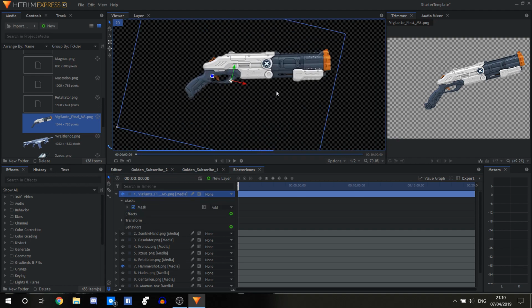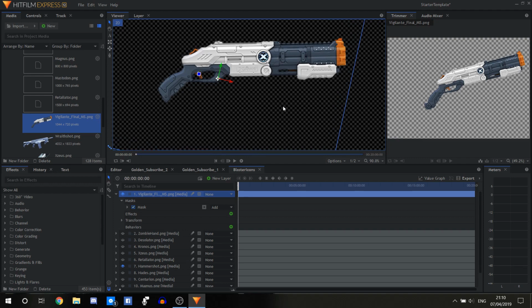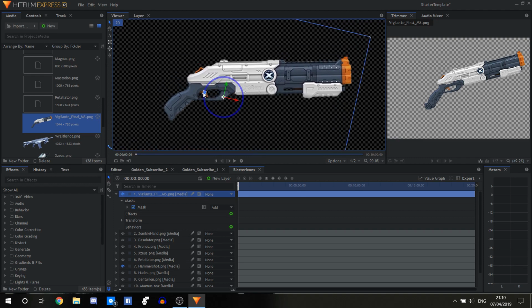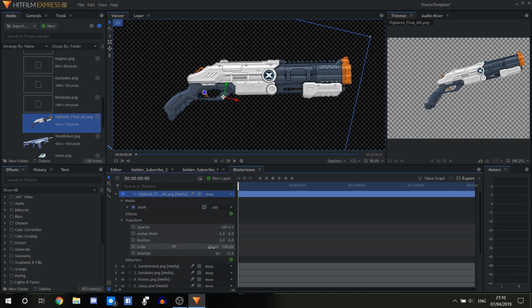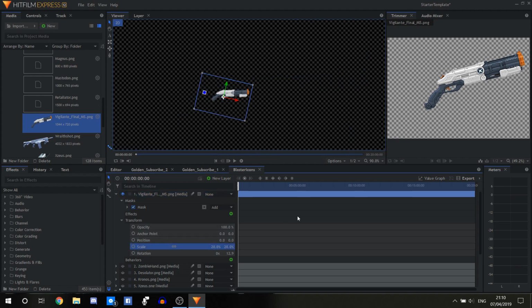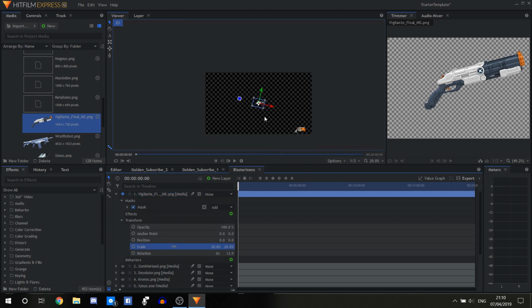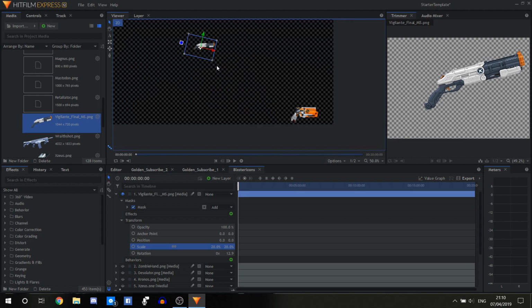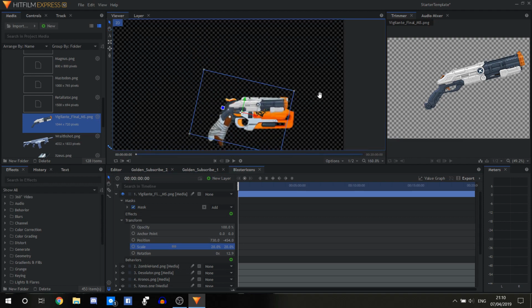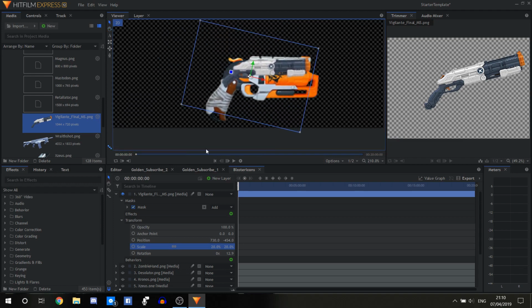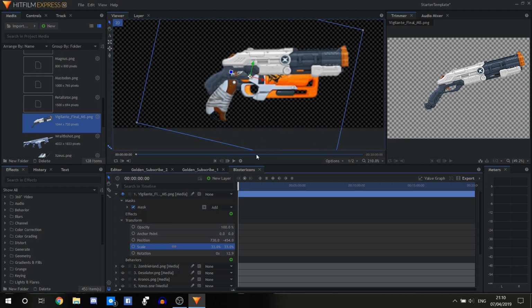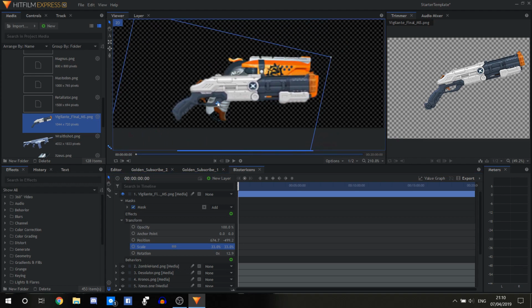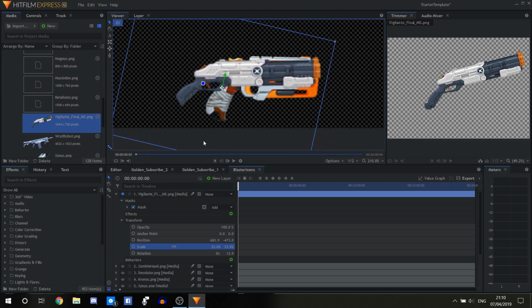Let's get in a little bit closer. Once we're happy with it being straight, that looks fairly straight to me. We are then just going to scale it down. So let's try 20%. Let's see what that looks like. Let's go move that on top of the hammer shot. That is too small, but we can zoom in. So with the hammer shot for reference, we can make this a little bit bigger. Maybe put the nose in the same place as the hammer shot.